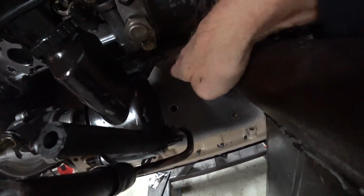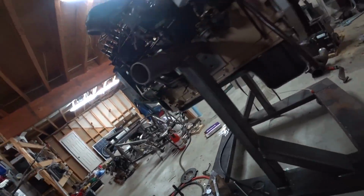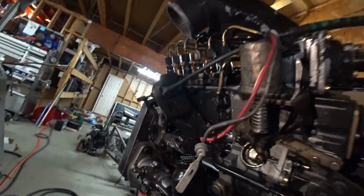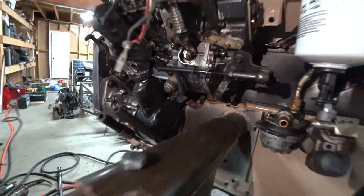I'm going to get my plasma torch out there and cut it out right there. Hopefully I won't catch it on fire. It's not pretty, but it had to be done. Just burnt the paint.